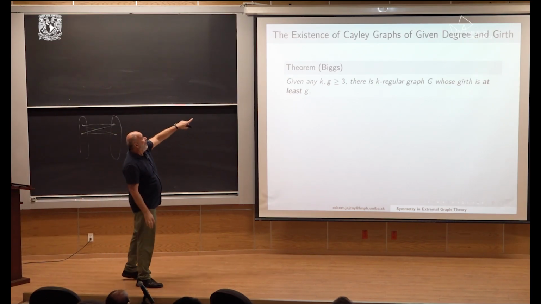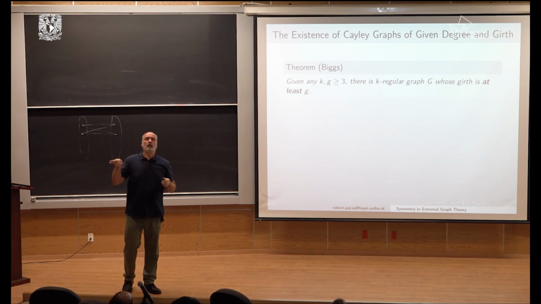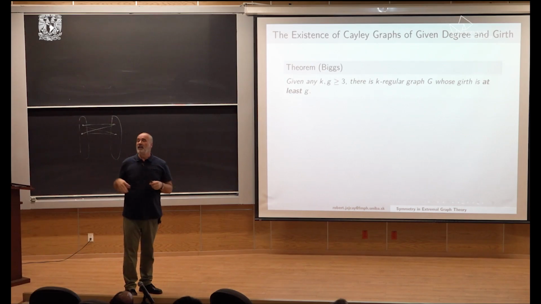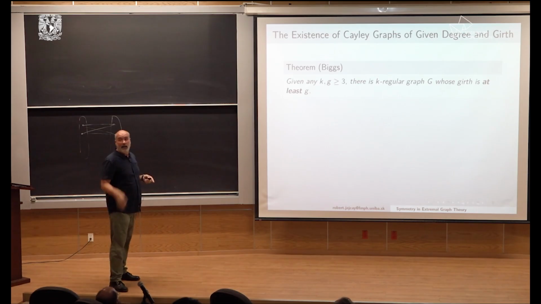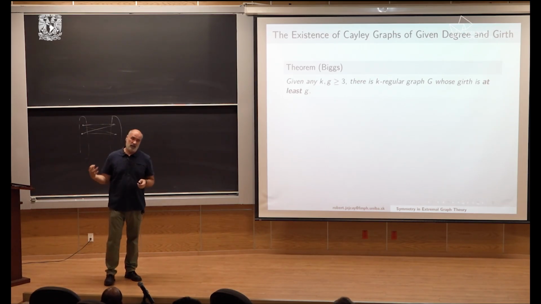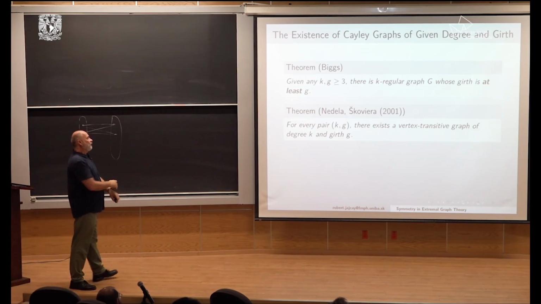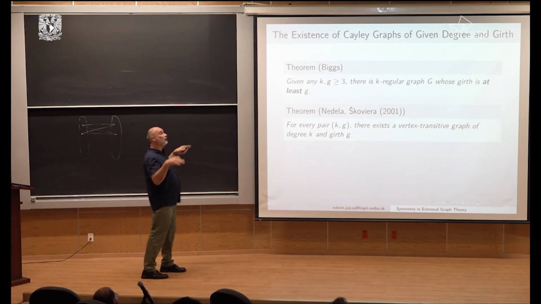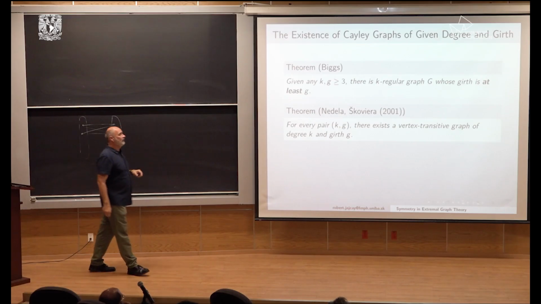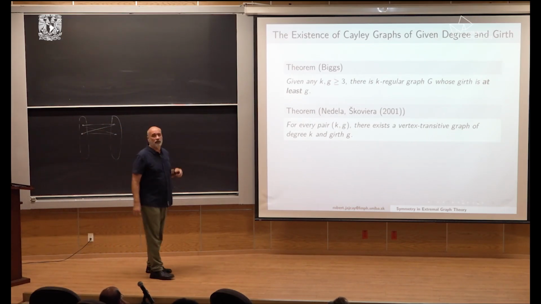Not doing it. All right, but the point is, he doesn't have complete control of the girth of his graphs. He just knows that they have a large girth, okay? But doesn't have control. And in fact, we still don't know what the girth of those graphs is. All we can show is that it's large. And whatever you say you want it to be, you can make it bigger. All right? Then for vertex-transitive graphs in general, not Cayley, two colleagues of mine, Roman Nedela and Martin Škoviera, proved as a byproduct in 2001.